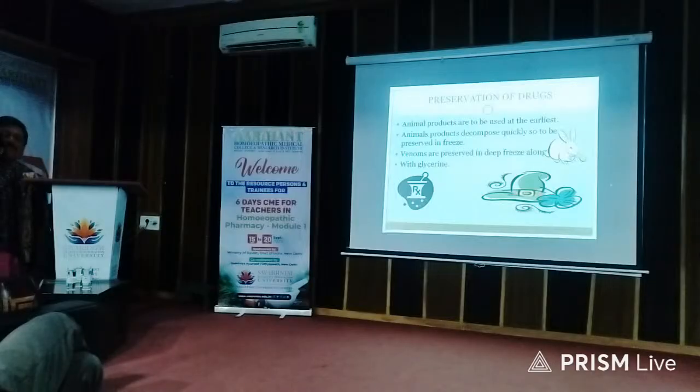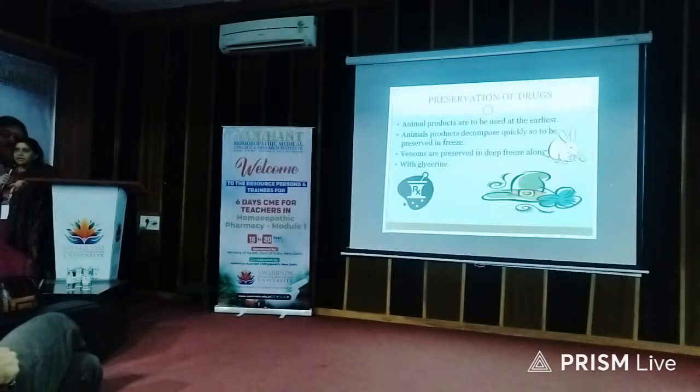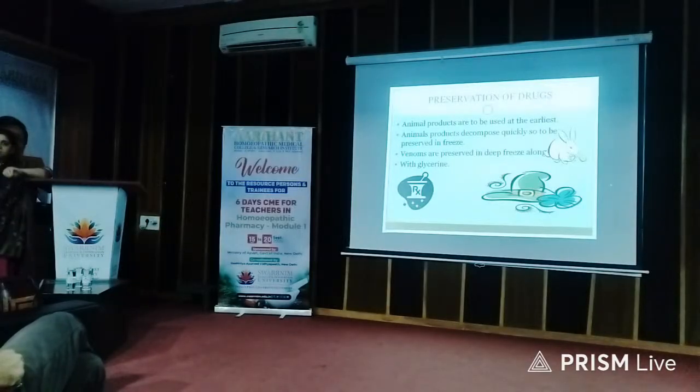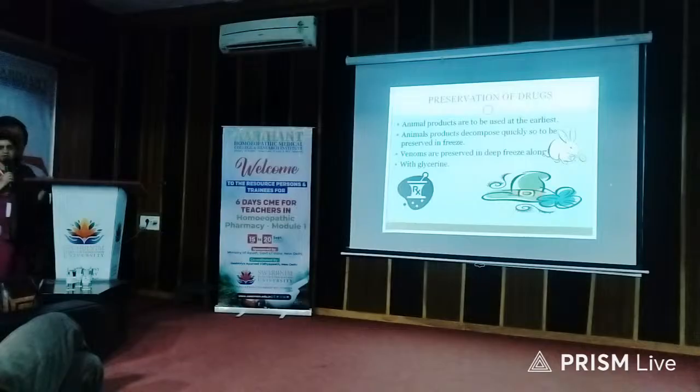Okay, and if anyone has any idea, in biochemistry we use potencies like 3x and 2x. Beyond which power should the snake venoms go, beyond which potency? Otherwise, it will not show any effect. Okay, this will be an assignment. Just find out, beyond what trituration should it go? Then minimum what? Minimum beyond 3x. It should exceed 3x. If it is not, then you are not getting proper medicines, right?